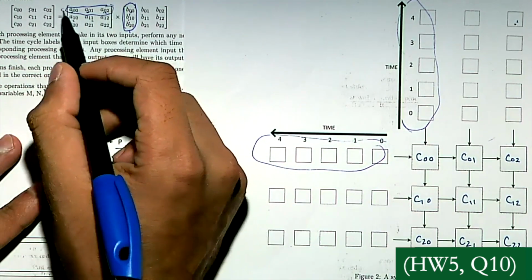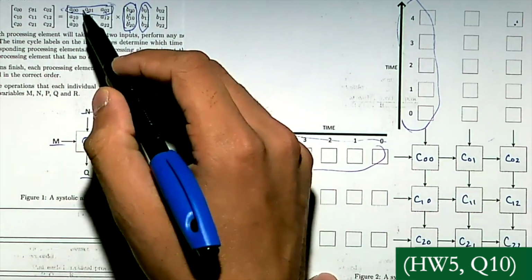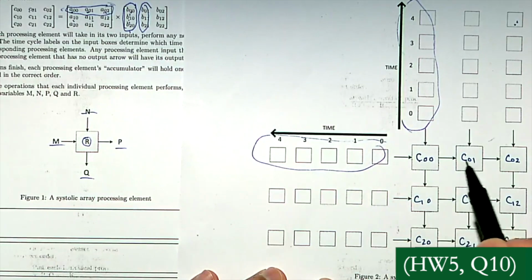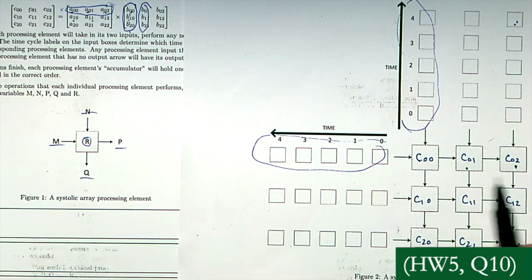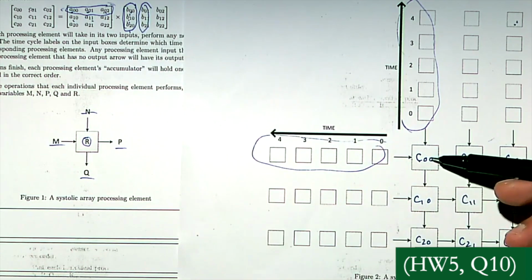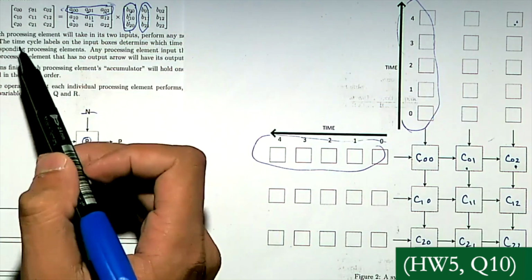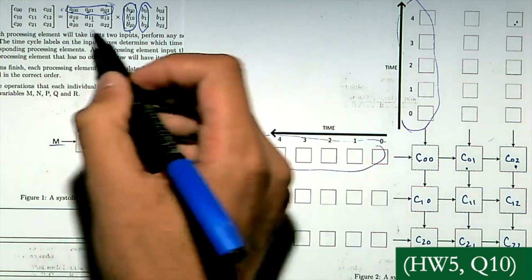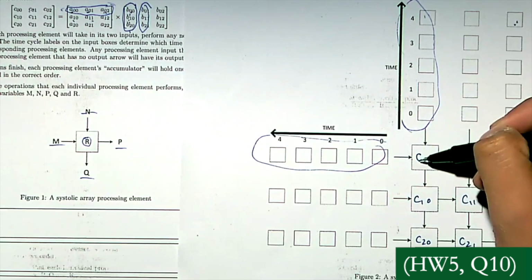And so for the next processing element, for example, C01 is over here. We're going to want this series of A's, but then the next column. So all the same A inputs need to go to this box, and by the same logic, this box. So it would make sense to feed the A inputs this way, right? Because those are going to be used by all 3 of these processing elements. Likewise, for the B inputs, we're going to use them for C00, C10, and C20, right? Because C00, C10, and C20 will be the dot products of these rows times this particular column. So it would make sense to put them down here.